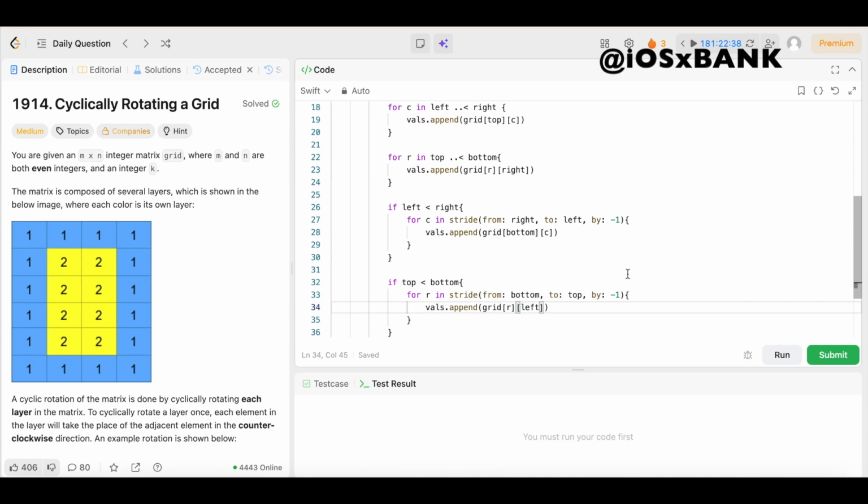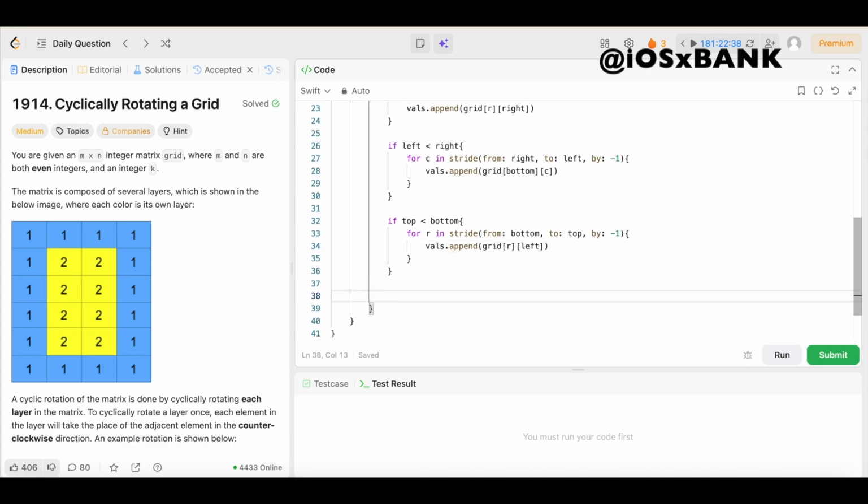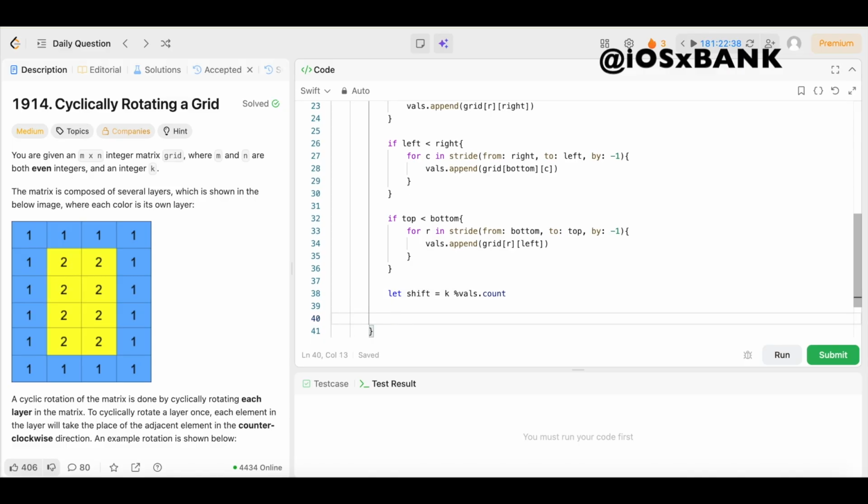So we'll come underneath this and say let shift equal k mod vals.count. Boom. Then we're going to rotate left by shift by coming underneath this and saying let rotated equal an array of vals[shift...].